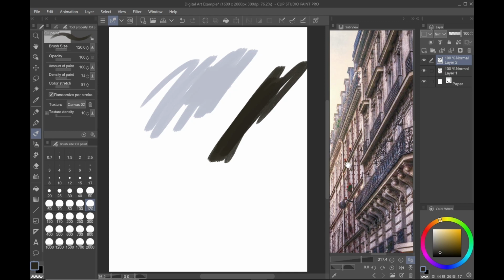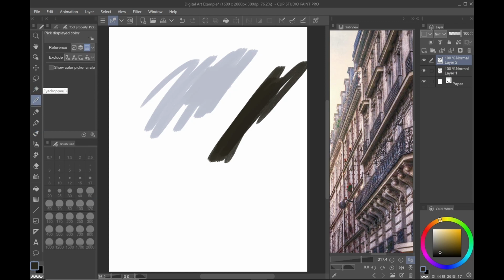I hope that makes sense. It essentially, just the most summarized version I could say of this, the eyedropper tool allows me to look at my reference photo and pull colors directly from it. That way I know I'm using the right ones. So yeah, let's move on to the next question.